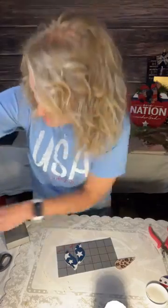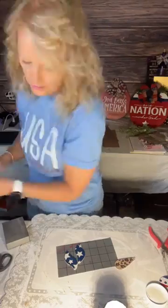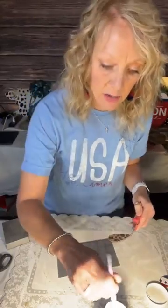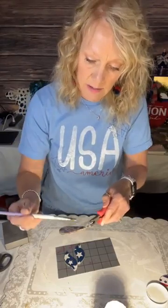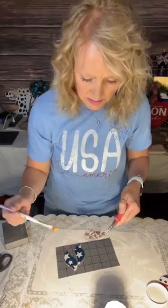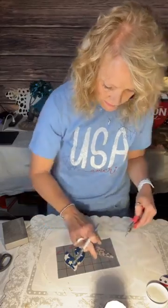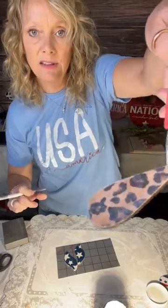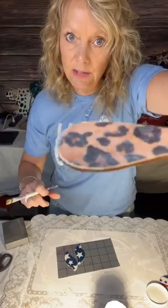I'd already thrown my brush in the water, so let me get this out. And if you guys missed my live earlier, we did a dog-themed door hanger, and it turned out so cute. I'll show you guys. So I'm just going to paint this on just like you would the regular Mod Podge. And so there it is. So it's going to have to dry. It'll dry clear, but I don't know if you can see the glitter in that. So pretty. It is going to be really cute.